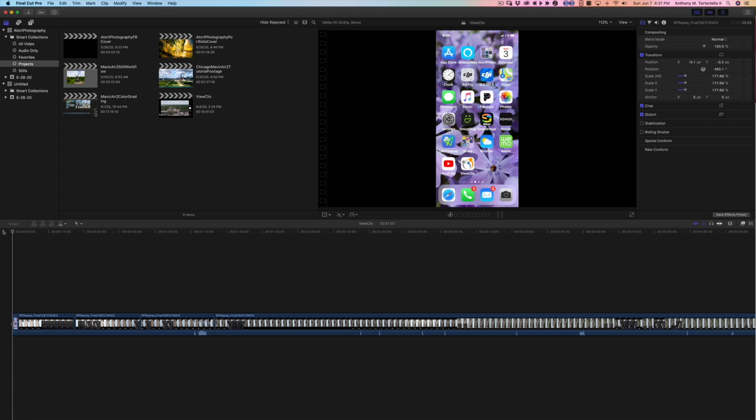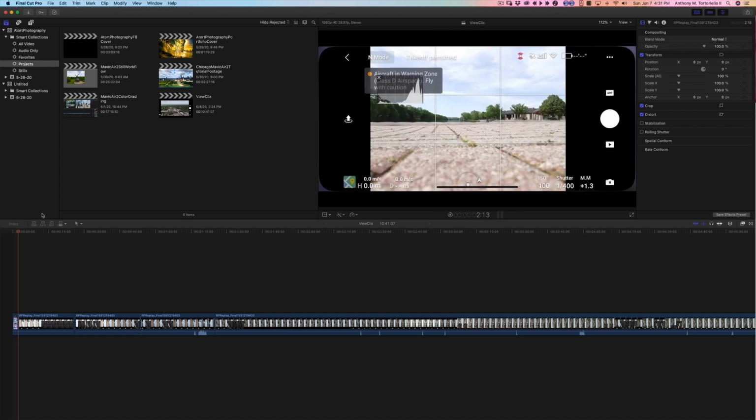So if we go to the beginning of the timeline where the footage is at, this is my screen recording up here. As you see, I got the home screen, and I got the DJI Fly App and the Go 4 app. The Go 4 is for the Mavic 2 series, like the 2 Zoom and Pro and the Phantom 4 Pro. The Fly App is more for the Mavic Mini and the Mavic Air 2. So we're going to be using the Fly App right now for the Mavic Air 2, which is what I was flying. And we're going to get into the app.